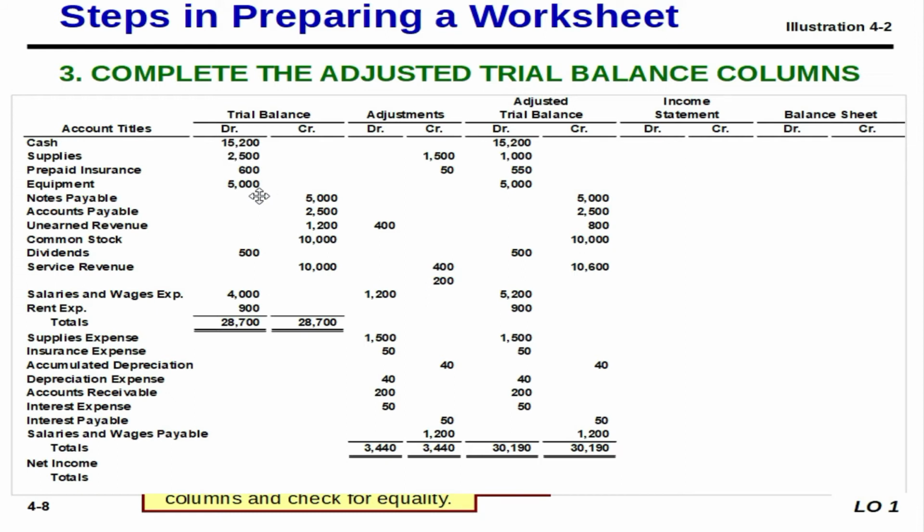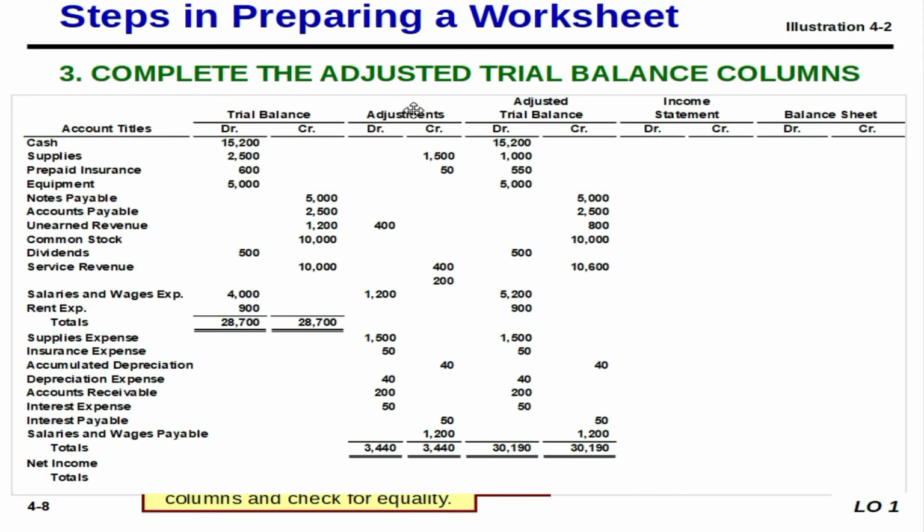Now supplies. You got to think about the normal balances of these accounts. All your assets, with the exception of contra assets, are going to have a normal debit balance, right? In this case, for supplies, it's 2,500. That was the original. That's what we bought it for. But then you see how this is a debit balance on a trial balance. You got to go to the heading and then look at these two columns and see what is the normal balance. In this case, it's 2,500.